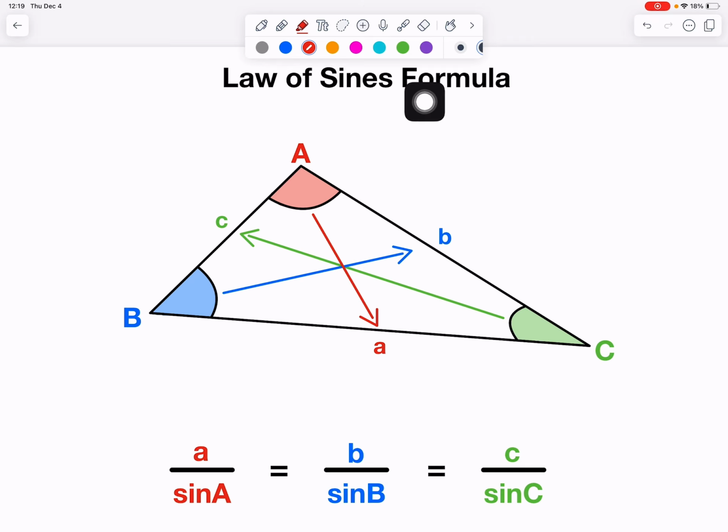For today's activity, all angles will be in capital letters and all sides will be denoted by lowercase letters. Let's go over the formula real quick. Side a over sine of angle A is equal to side b over sine angle B, which is also equal to side c over sine angle C. We will be using two of these three, and the reason this works is because they all share that same ratio of side over sine angle measurement.